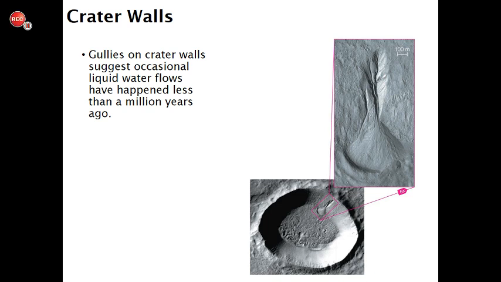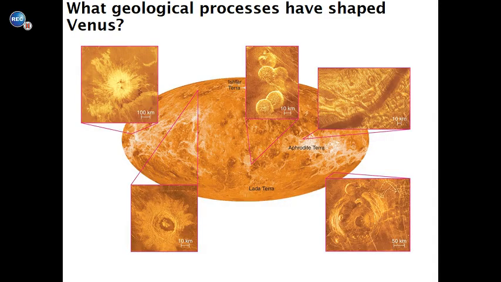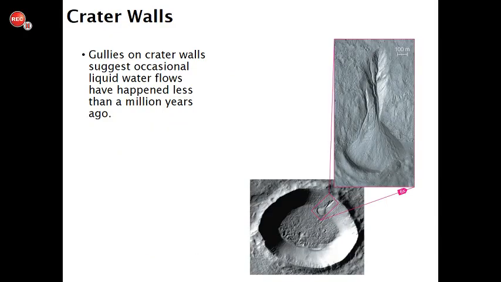And of course, this is a fair amount of old information. I'm sure that if you went and researched, you would find newer information. The current theory seems to be that most of the water on Mars is frozen, but it's frozen near the surface and at the poles. And sometimes an area will heat up enough that the water will melt and flow out and then refreeze. And so you get small moments of liquid water on the surface flowing and eroding the surface, and then it refreezes back.